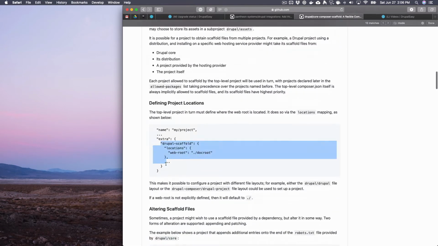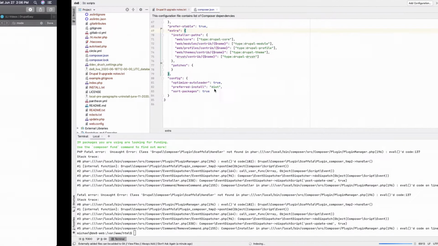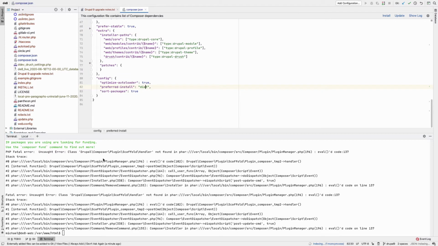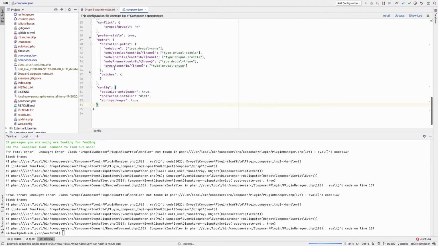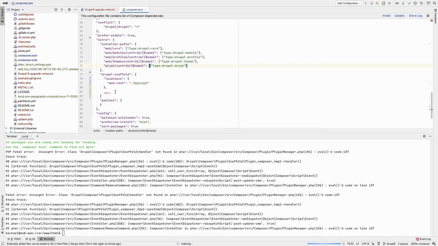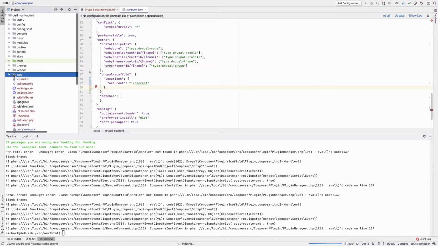We need to specify where the web root is. Let's do one thing at a time here. So let's add this, Drupal scaffold. So this will actually put things in my web directory. I'm defining the web root as the web directory. So when the scaffolding tool runs, it'll put the scaffolding files in the right place.